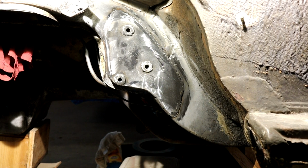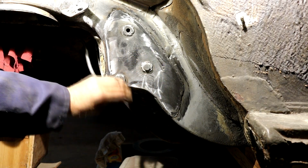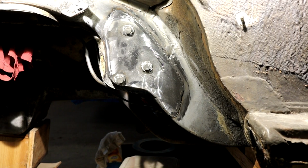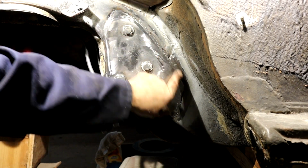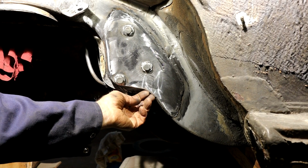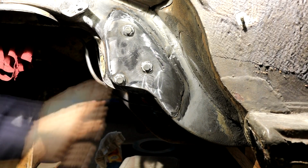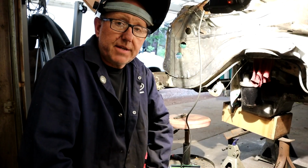Overall, I'm pretty happy with it. Everything lines up nice. We have now got a reinforced steering box. Bolts go through with 1/4 inch washers welded on, and I'll give it a coat of rust encapsulator, and then run a seam seal round here. Like I say, I've left this open here. I think it's a good idea to allow any moisture that may gather in here to drip straight out. Okay, so that's it for today.